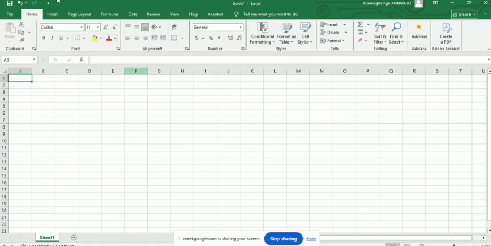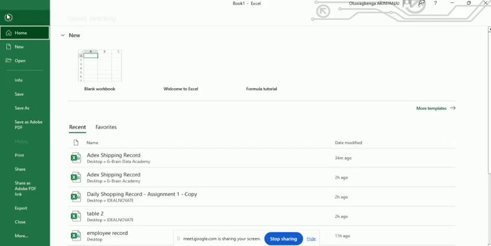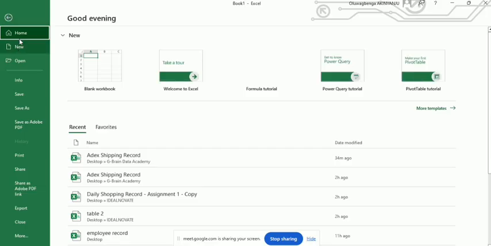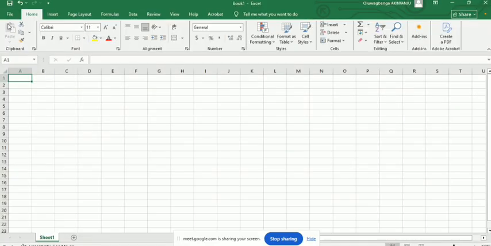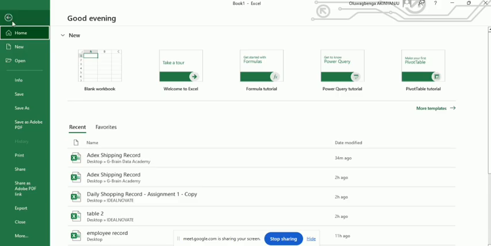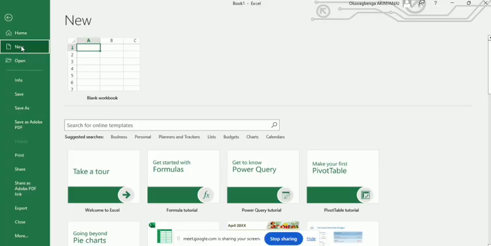Or you come to this side. You can see what we have here. This is new. You click on file. Then you can see we have home, we have new, we have open. So if you click on new, you will see a blank workbook.